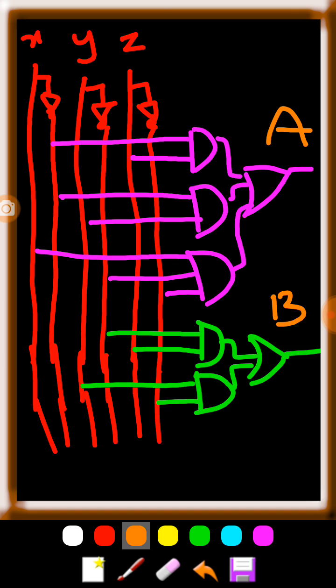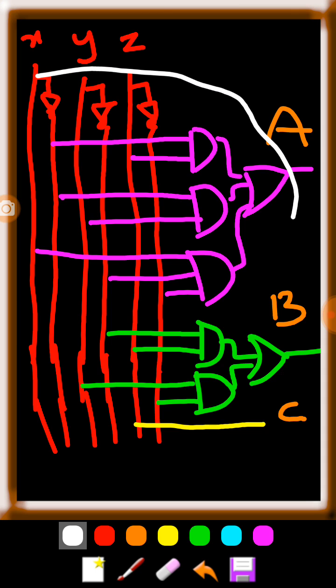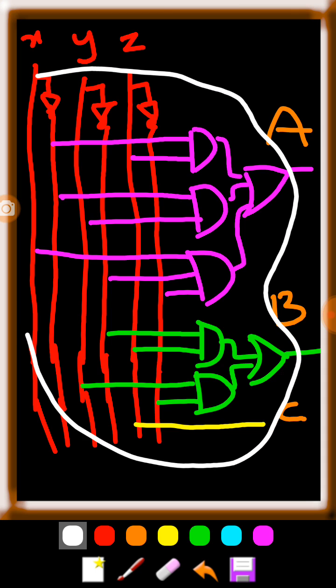And C is taken directly from z, so z is directly taken and it is named as C. So all these components form our digital circuit which we need to build to implement this design.